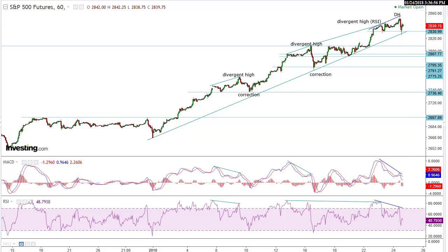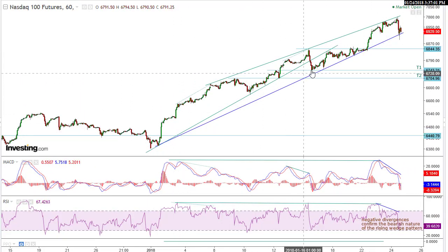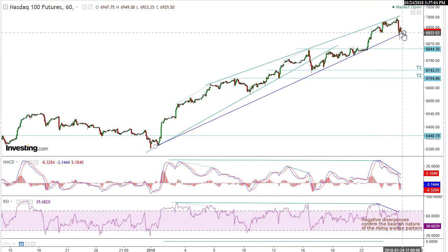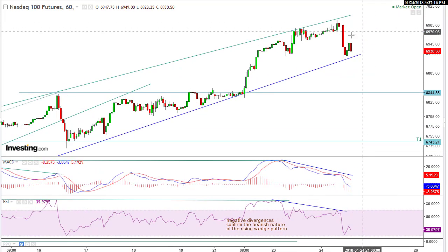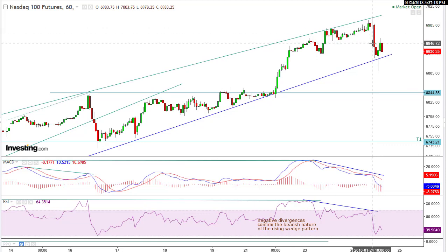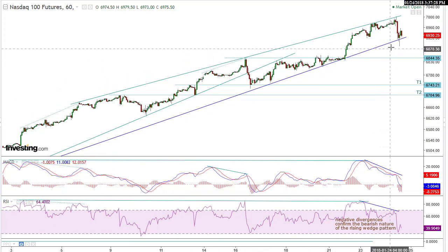Let's move on to the NASDAQ 100 futures — same story. This is what I continue to harp on: we've had absolutely no sell signals for a while now, but we're right there, knocking on the line. This is that primary uptrend line, what I call the New Year's rally. You can see that big red reversal candle — a pretty bearish candle. If you're trading off the 60-minute charts, you want to see a 60-minute close to trigger a sell signal; otherwise, this is just intraday noise.